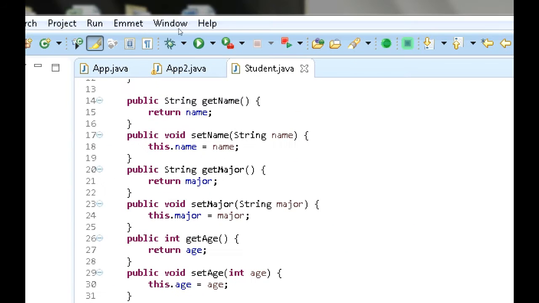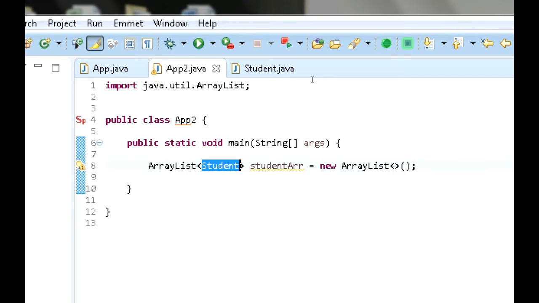So we're going to go back to our App2.java class. And what we want to do after that is to actually start creating our Student objects. We could do this the shorthand way or the long way. Okay, let's do this the shorthand way.